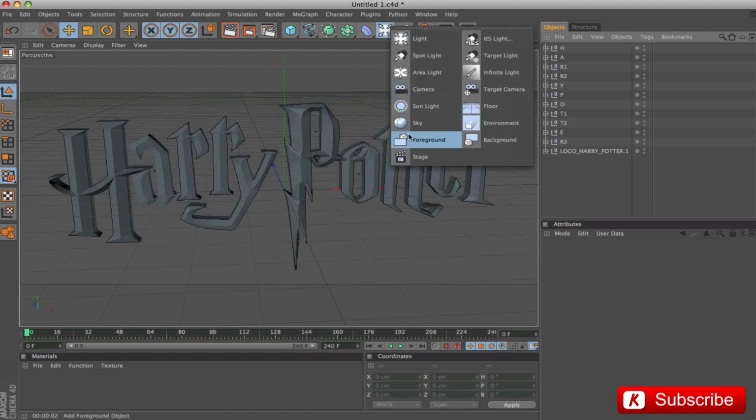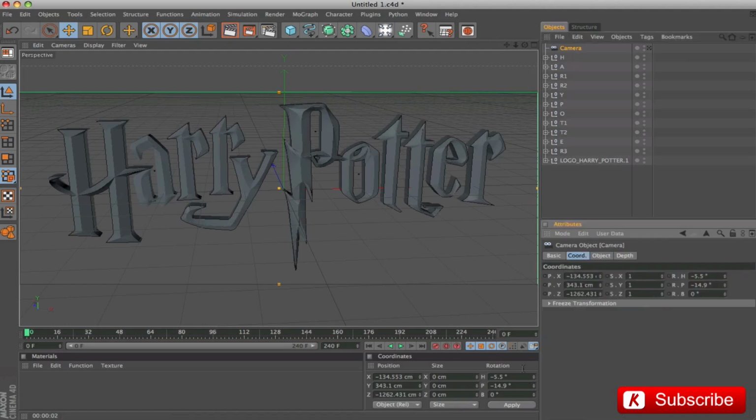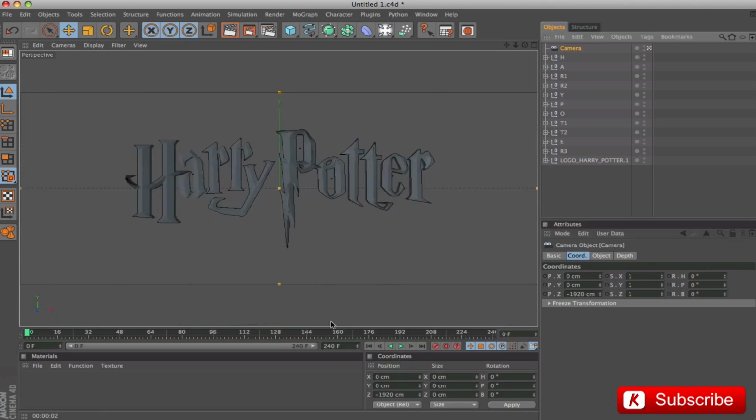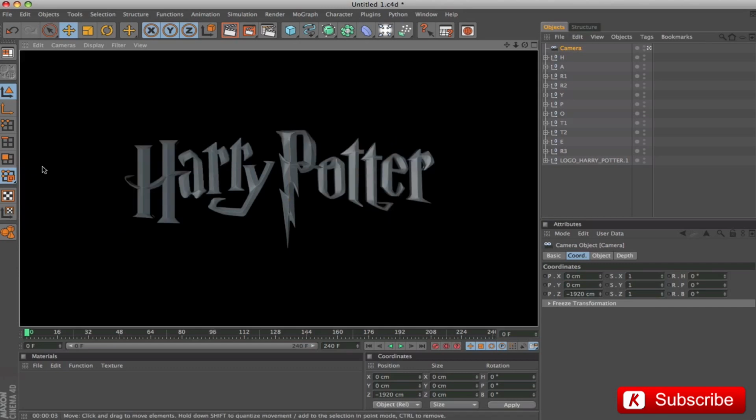Insert a camera and, in the coordinates panel, reset all values, and insert in the Z value -1920. We make a render to see the result.